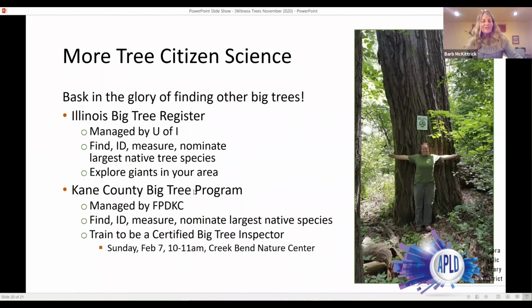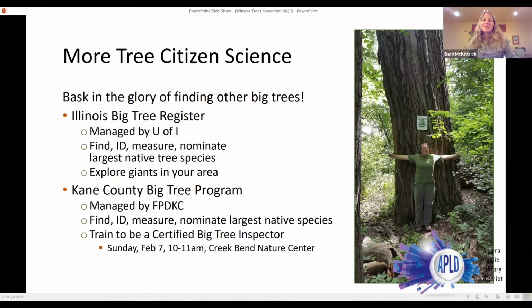If you want to get hyperlocal, the Kane County Forest Preserve also has a big tree program where we database and take nominations and award certificates for the largest trees of all native species found in Kane County. We have some free courses to train you how to be a certified big tree inspector.